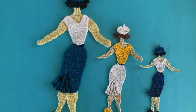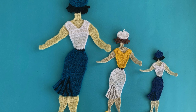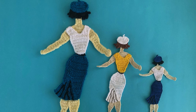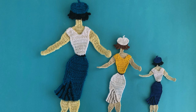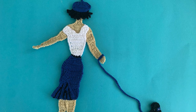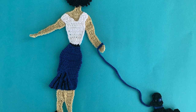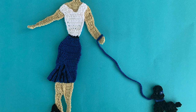The medium lady crocheted using 4-ply crochet cotton and a 1.5mm hook is 14cm wide by 27cm, or 5.5 inches wide by 10.5 inches. The small lady crocheted using 2-ply crochet cotton and a 1mm hook is 12cm wide by 22cm, or 4.75 inches wide by 8¾ inches.